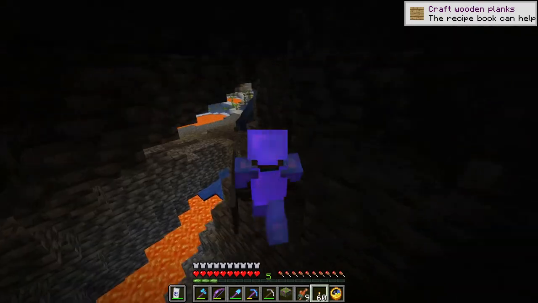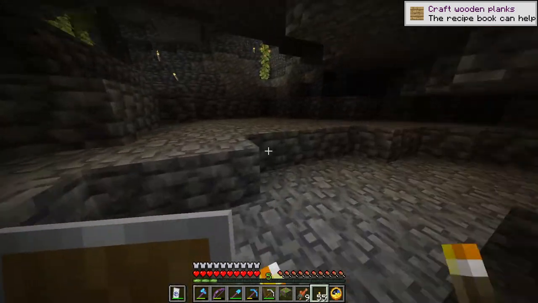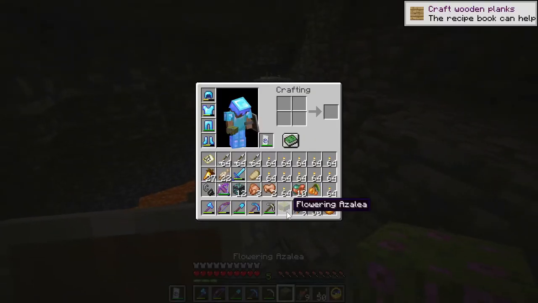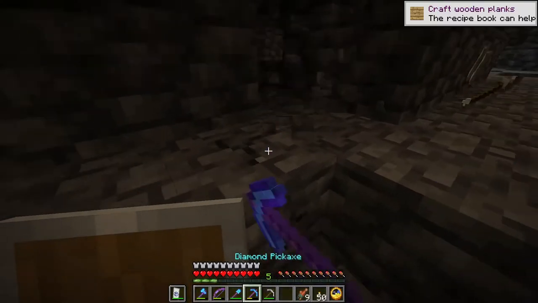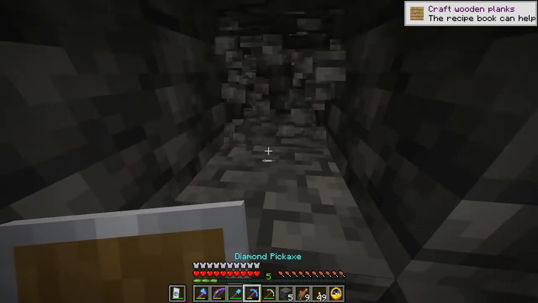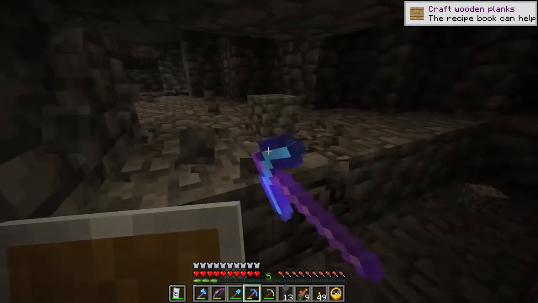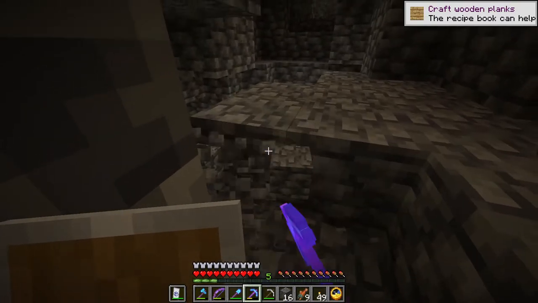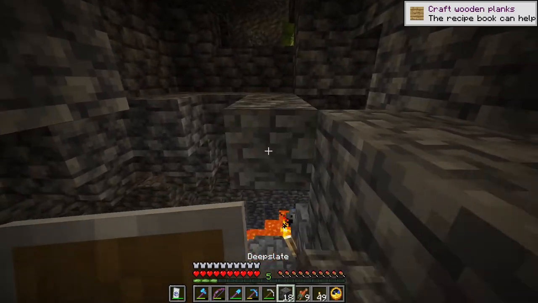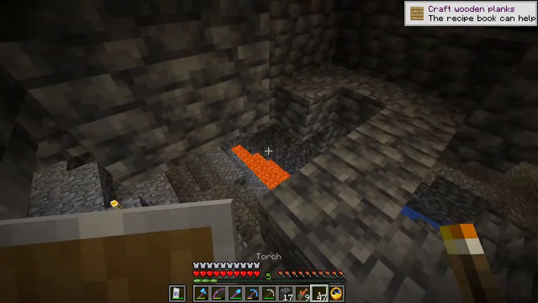Oh my god, oh my god. I found a giant cave. No way. Okay, let me just grab a crap ton of blocks, because I feel like I'm gonna need those. Just give me blocks, blocks, blocks, so I can get around, you know. This bridge. And I feel like I'm not gonna remember this.